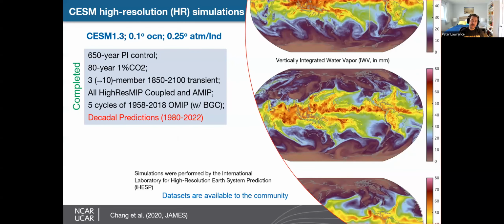What I want to do is move into some of the newer developments and capabilities. Typically we run our model at about 1 degree resolution, which is around 100 kilometers per grid cell. So you can imagine the whole world divided up into 100 kilometer grid cells. But we've also done a lot of high resolution simulations at either 10 kilometer or 25 kilometer resolution, so 0.1 degree or 0.25 degrees. As we make the model finer resolution, we get more detail, and more components of the model are represented.